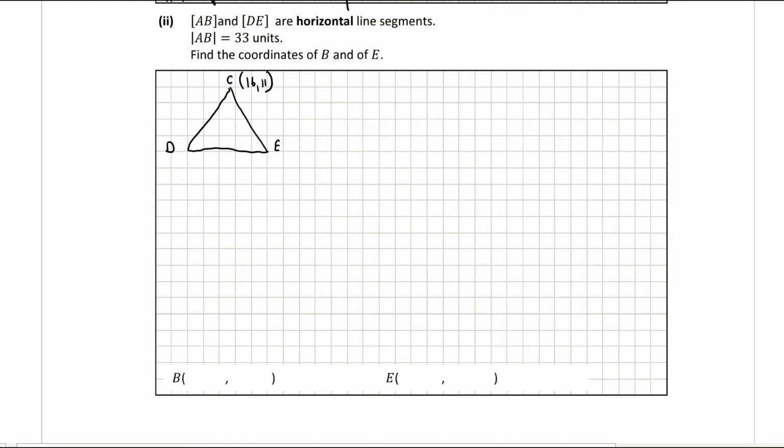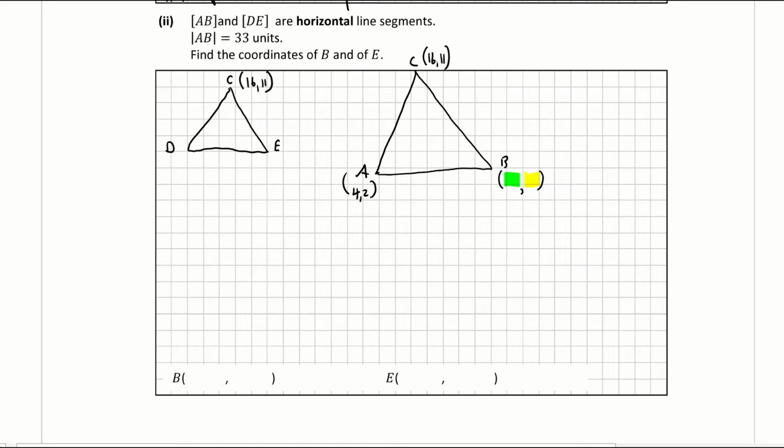16, 11 is the coordinate. We then have the larger triangle, the full triangle. Again, these aren't to scale, but it's just to kind of visualize it. And I have the C coordinate as 16, 11 at the top again. And I have A, bottom left vertex, as 4, 2. And the other vertex B, and that's what I actually need to find. I need to find B, don't we? So let's start with B, as I say. I'll come to E then in a couple of minutes.